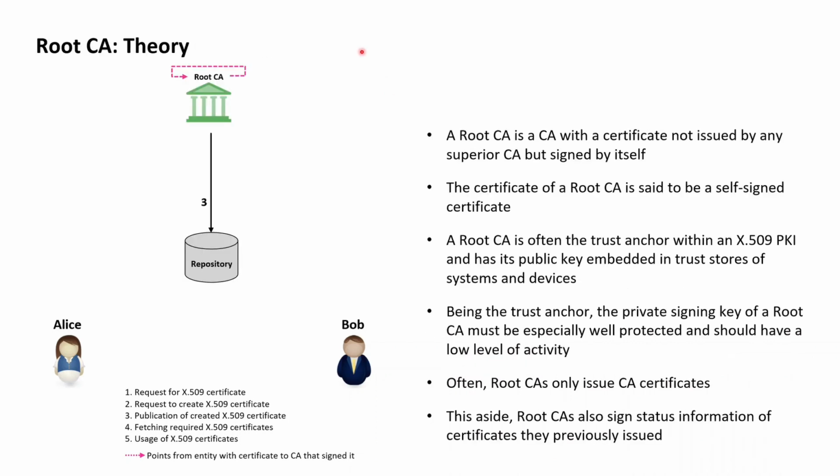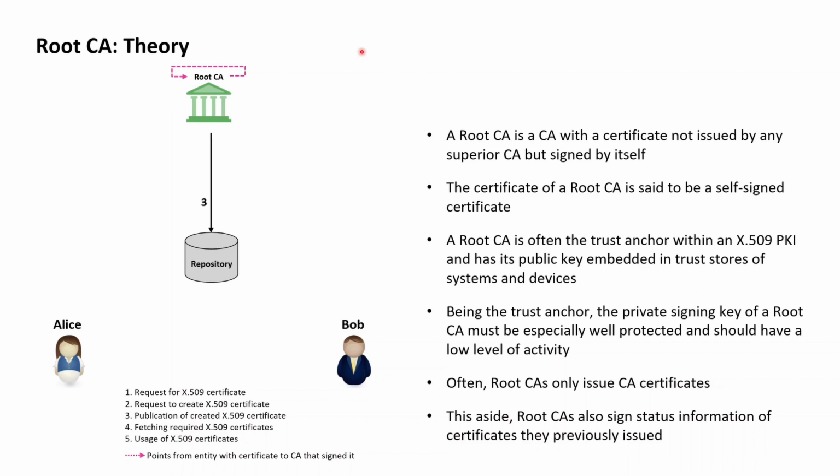Step 1 in the construction of the X509 PKI is the construction of the root CA. As a recap from the previous chapter and as a distinguishing feature, a root CA is a certificate authority with a public-private digital signature key that is not certified by any other certificate authority, but with the public-private digital signature key of the root CA being self-certified, which is also referred to as the root CA having a self-signed certificate.